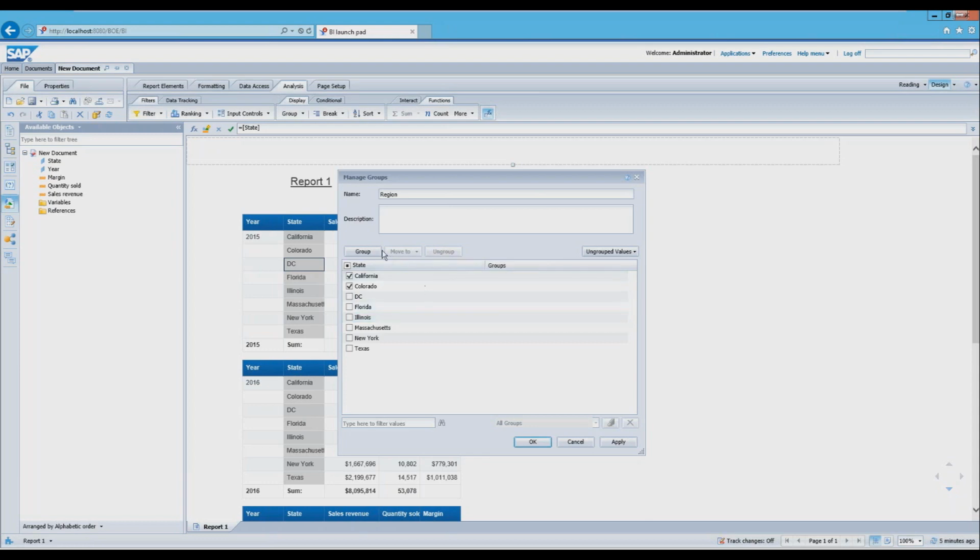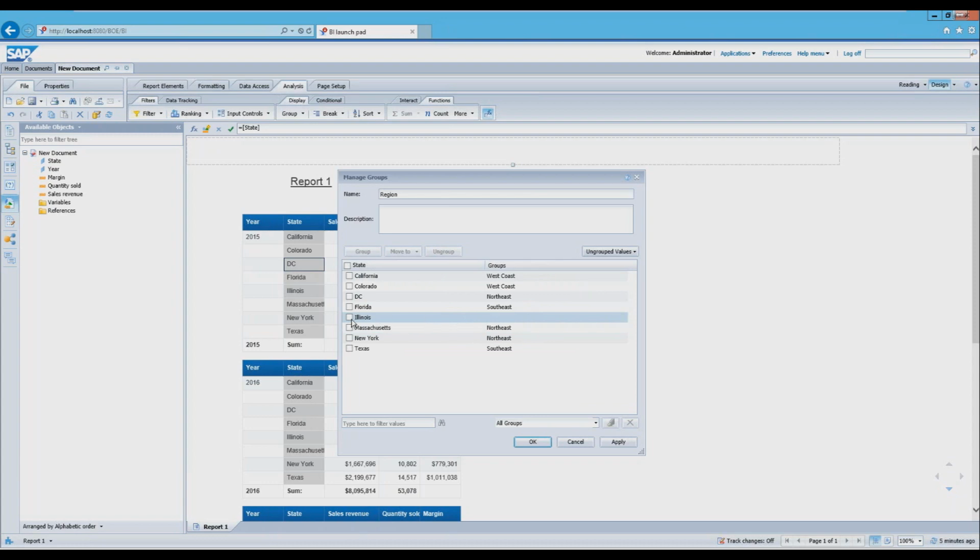And I say, okay, let's group those together. And it says, give me a name for those. And we'll call that first group West Coast. And we'll do an okay with it. Let's group those all together. We'll take DC and Massachusetts and New York, not all contiguous. They don't have to be. We will group those together. Maybe those we'll call the Northeast, just to have a unique name for those as well. And let's take Texas and Florida. They're scattered all over as well. We'll group those together. We'll call that Southeast.